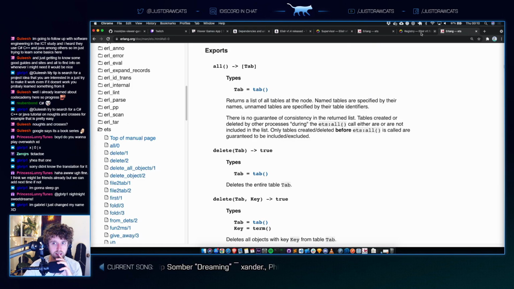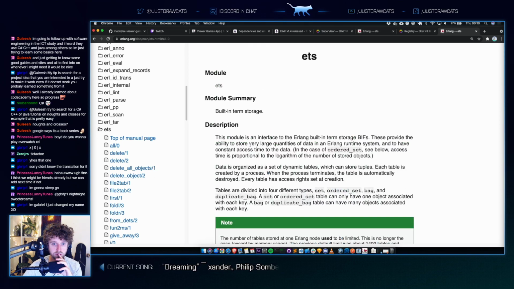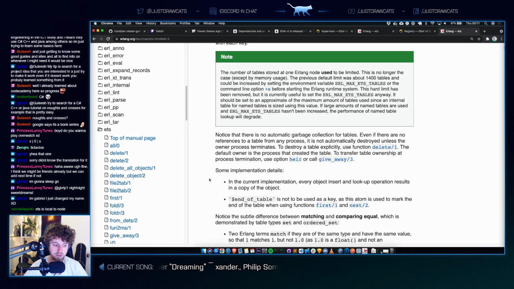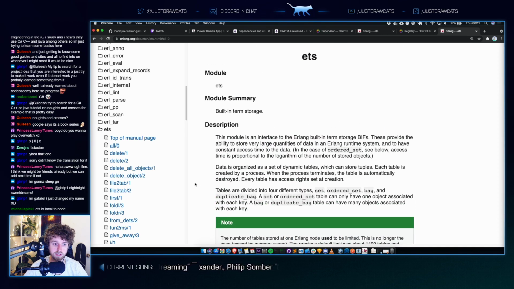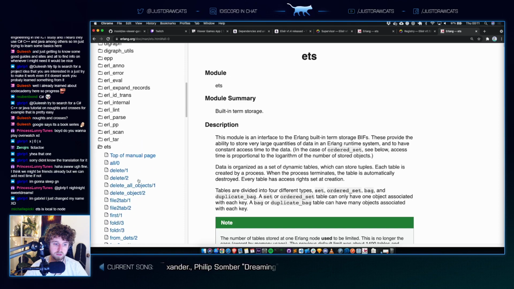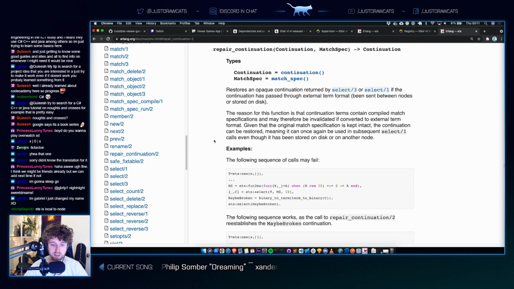So I wonder if that ETS, this thing, is also something that can be shared. That would be very strange. If it replicates amongst the nodes, very strange, very interesting. Oh, ETS is local? Okay. Right. Okay. Because what I see here is repair continuation. Like, okay.